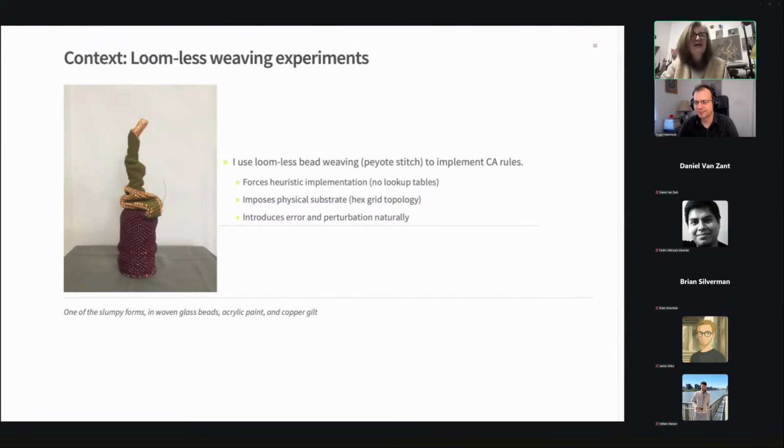All right. So I should also say, when I was planning to weave in these patterns, I was not interested in looking at a paper pattern or even a set of rules. I wanted to be weaving. I had to fully internalize the rules that I was using. So if I was going to use these rules for bead weaving, I needed to identify a rule with an interesting pattern that was easy to memorize. And I have a terrible memory, so this was kind of a high bar. All right.